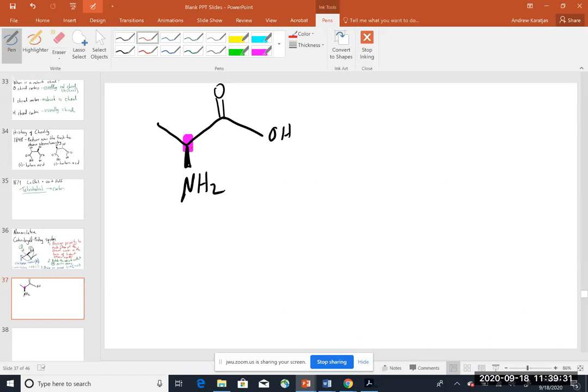Now, which direction is that hydrogen pointed in? Well, in this case, we already see 2 groups that are in the same plane. We see one that's pointed toward us. I'm sorry, there's 2 in the plane, 1 pointing toward us, and that's it. But we know, in general, the way that we draw a carbon is that there's 2 in the plane, 1 toward and 1 away from us. So since the one that's missing here is what's pointing away from us, then we know that's the direction the hydrogen has to be.